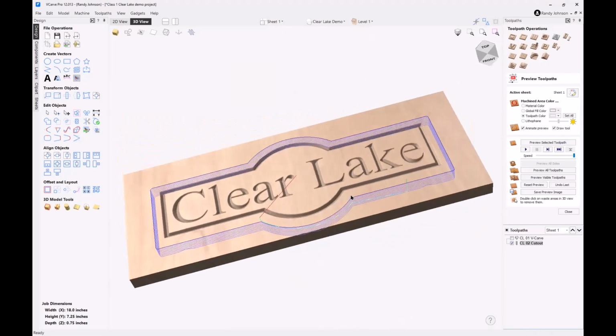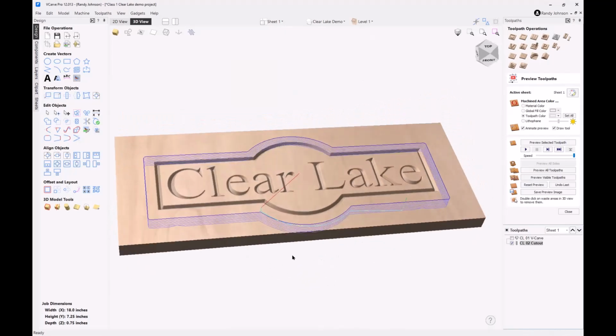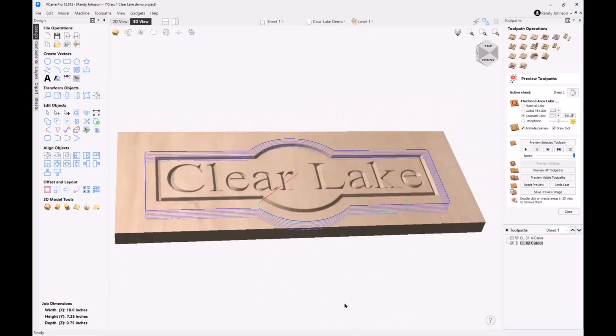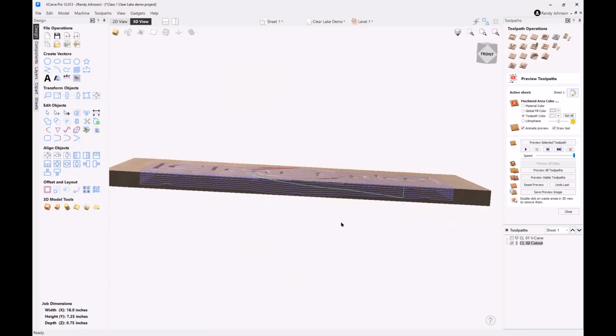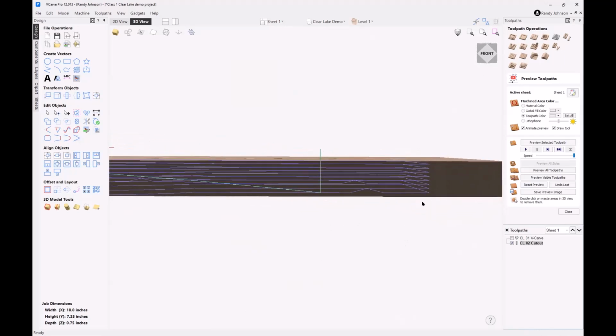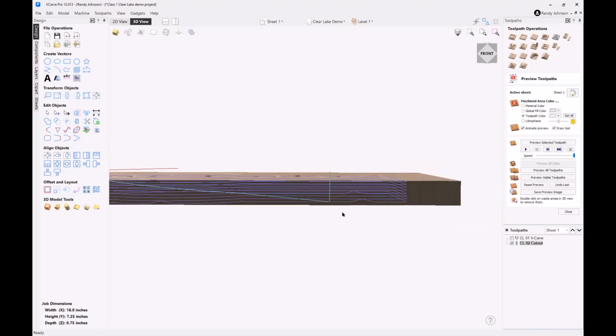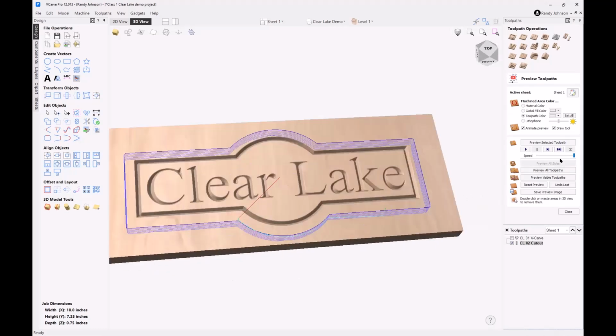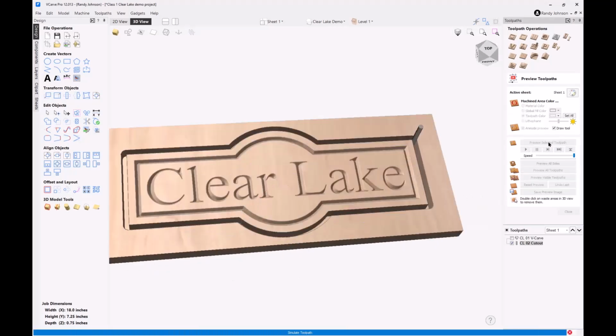So that little rotation cube up there helps you also, but I can also do it with the right mouse button. So I'm going to rotate this up, zoom in a little bit, and here you can see the multiple passes. Each one of those represents a pass as it's cutting in layers, and there you can see the 3D tab that it's going to leave along that edge. So let's zoom up here, and then let's preview this.